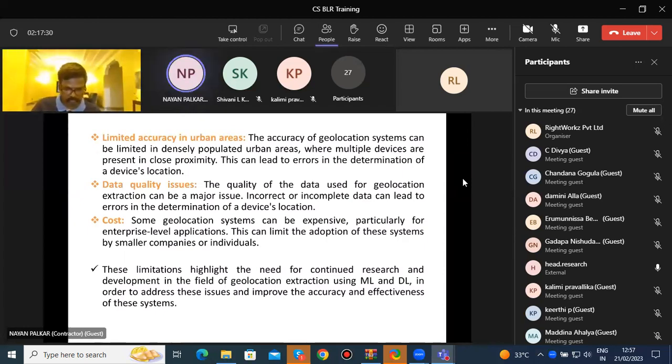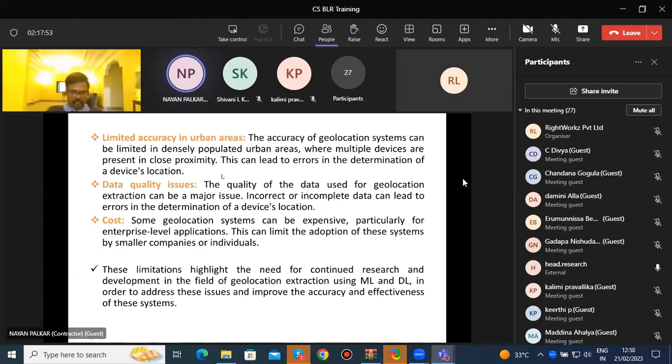The next drawback is data quality issues. The quality of the data used for geolocation extraction can be a major issue. Incorrect or incomplete data can lead to errors in the determination of the actual device location. Lastly, the cost. Some geolocation systems can be expensive, particularly for enterprise-level applications.